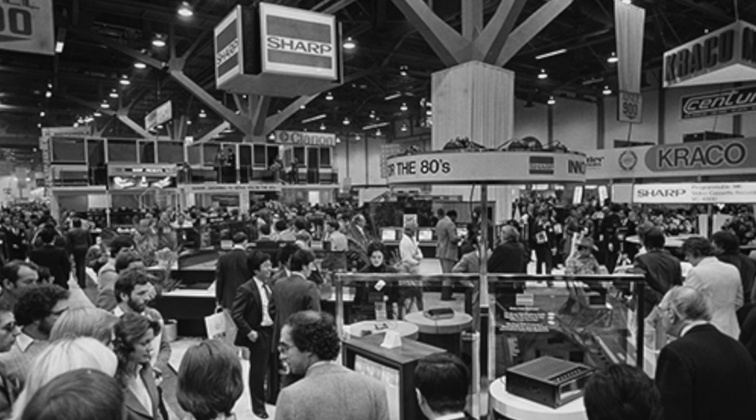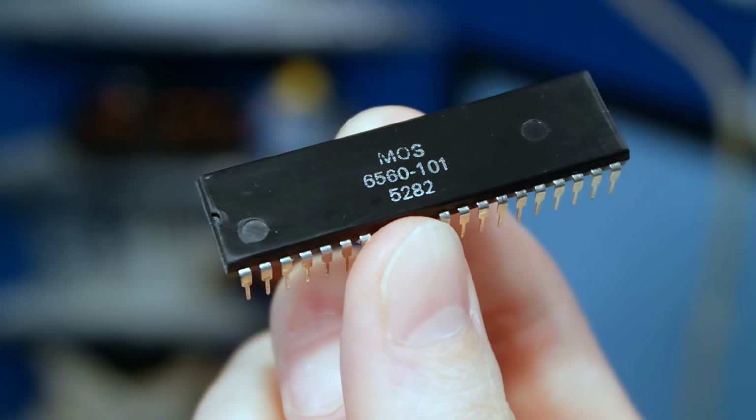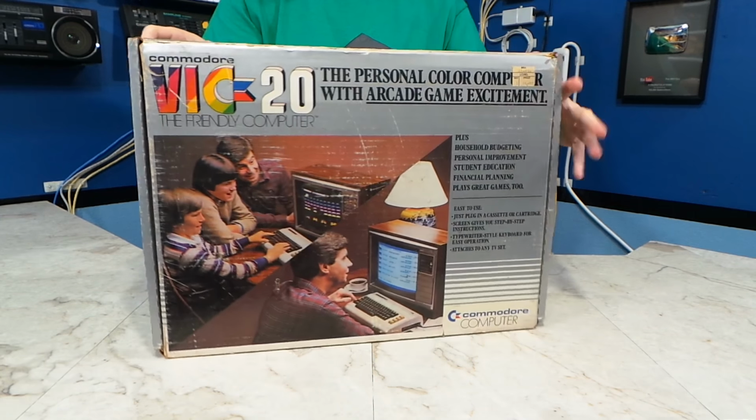By early 1980, Commodore CEO Jack Tramiel had been looking for some kind of low-cost color computer that could be ready by CES before the end of 1980. Several projects were going on at Commodore at that time to do just that, including one enthusiastic engineer who had created in his spare time something he dubbed the MicroPET. Now, when Jack Tramiel saw the MicroPET, he decided this would be the computer that they would continue to develop and have ready by CES. And so by using the existing VIC video chip design, the Commodore VIC-20 was born.